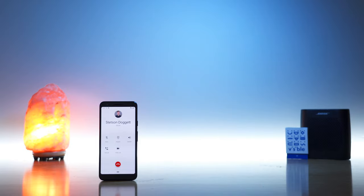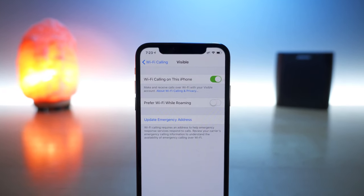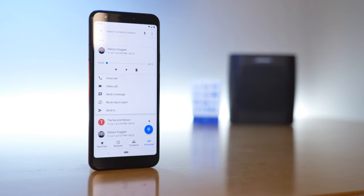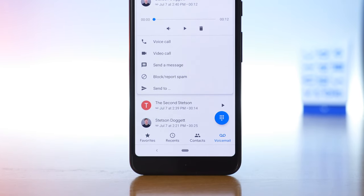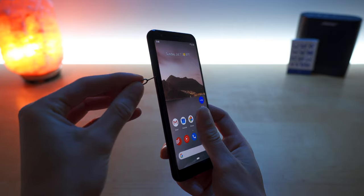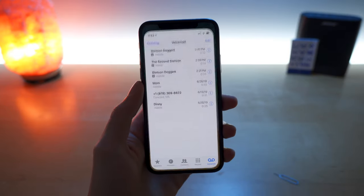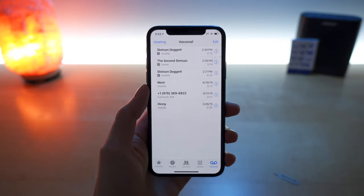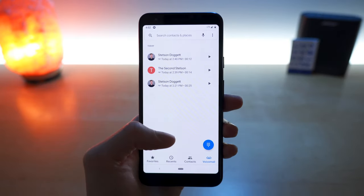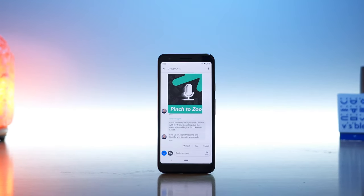Calls worked as you'd expect, but Wi-Fi calling was only supported on iPhone, not on Android. Visual voicemail was also hit or miss. On my Android device it worked perfectly fine, but I have read some reports of it not working. To fix this, you want to take the SIM card out of your Android phone, pop it into an iPhone if you have one available, set up visual voicemail there, and then pop the SIM card back into your Android phone, and you should be good to go. All forms of messaging worked totally fine for me, so nothing to really talk about there.